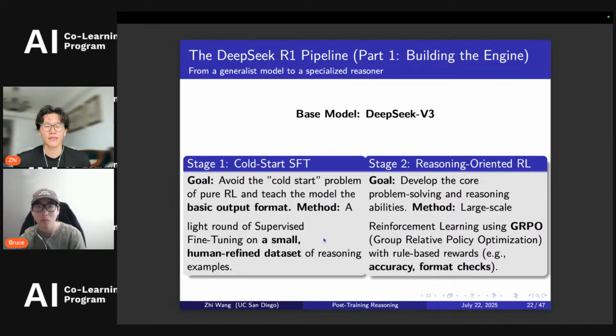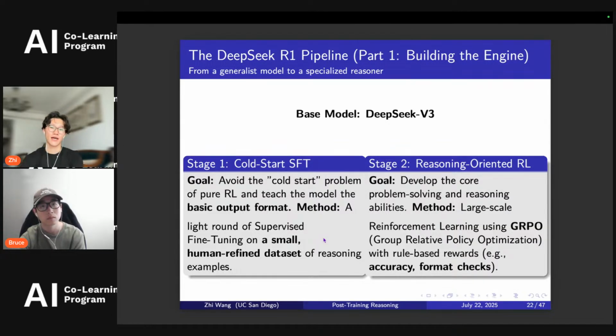And they use cold-start SFT to teach the model the basic output format. For example, you should wrap your thinking in thinking tokens. Well, we showed in the previous paper that this is bad, right? But that's what they did in DeepSeek anyway.